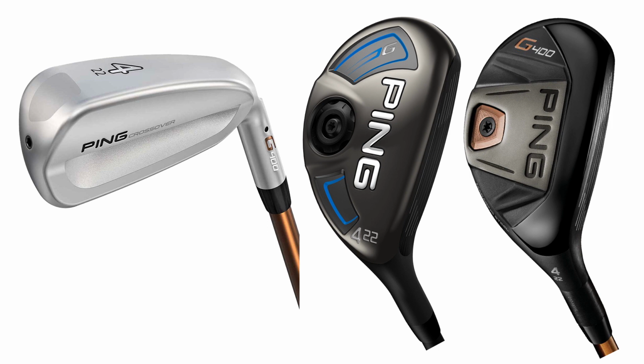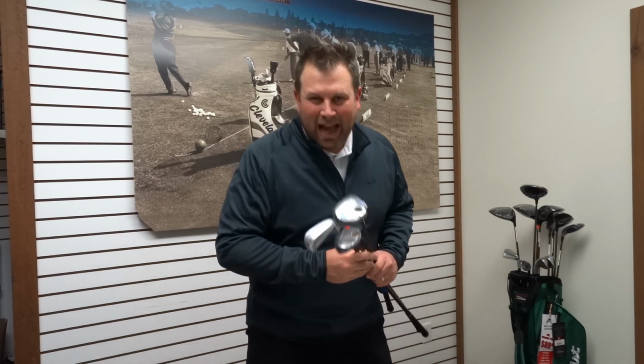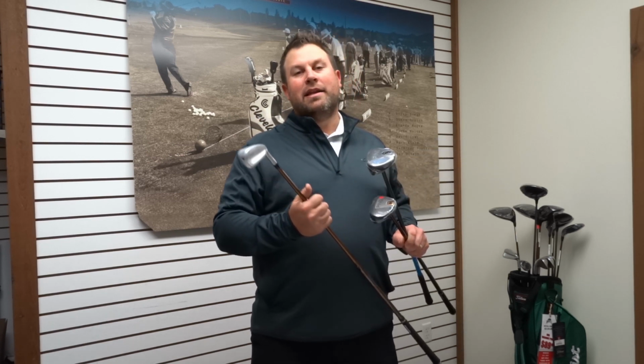The new G400s both have that new forged face. They are still making the G in both the hybrid and the crossover as well. So for the guy that doesn't like hybrids, like the long irons, but has a hard time getting the distance he used to get, that's your crossover guy. The guy that doesn't hit the golf ball high enough with this or with an iron, that's your hybrid guy. These are going to get the golf ball in the air a little easier.